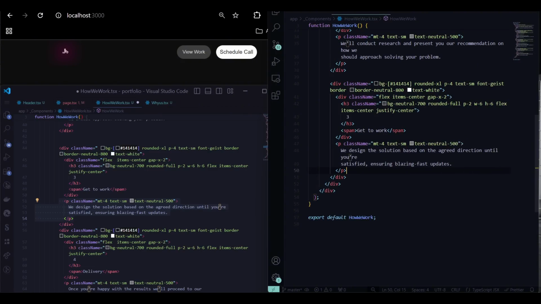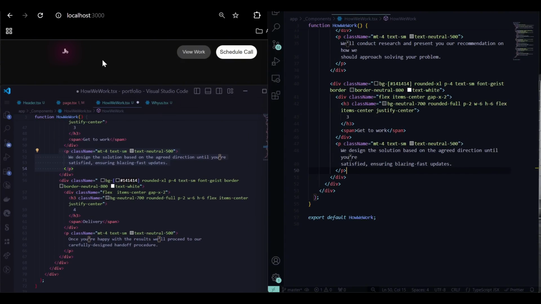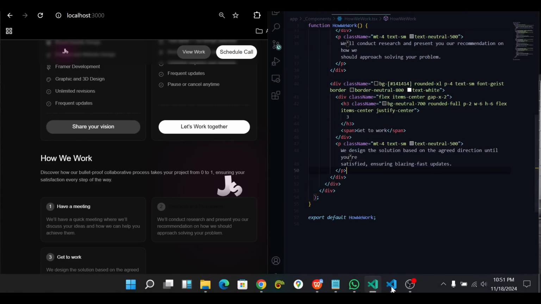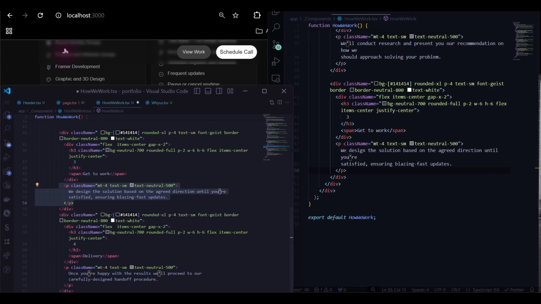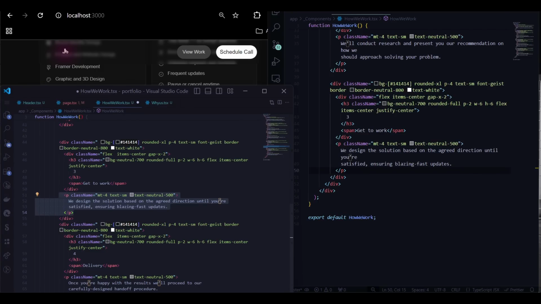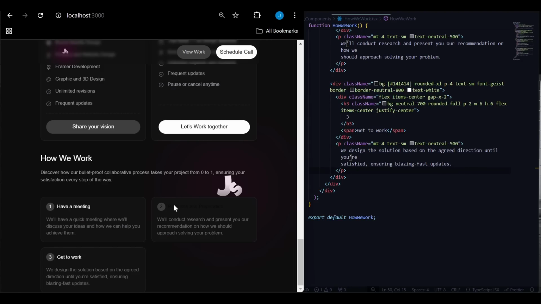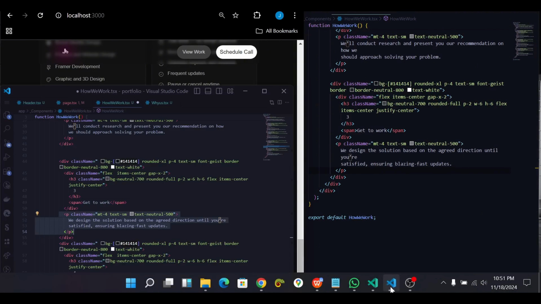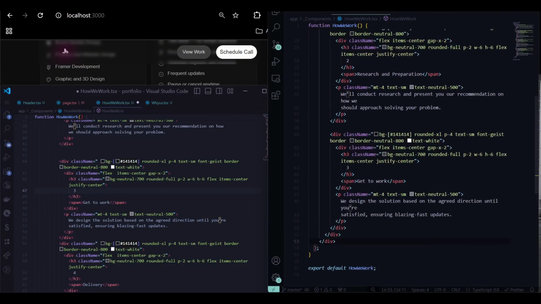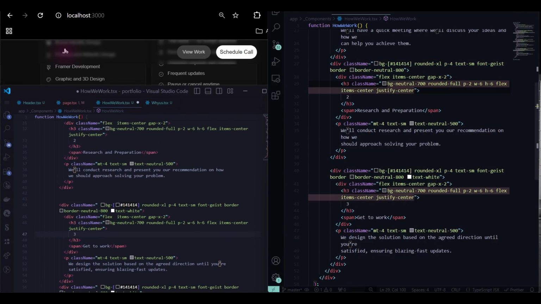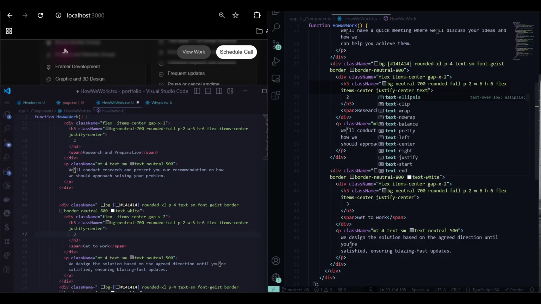Okay, so let's check what we're doing so far. As you can see, it's coming live. So what I need to do is give this a text of white. Where is it? Research, which is this one. I probably forgot to give it text.